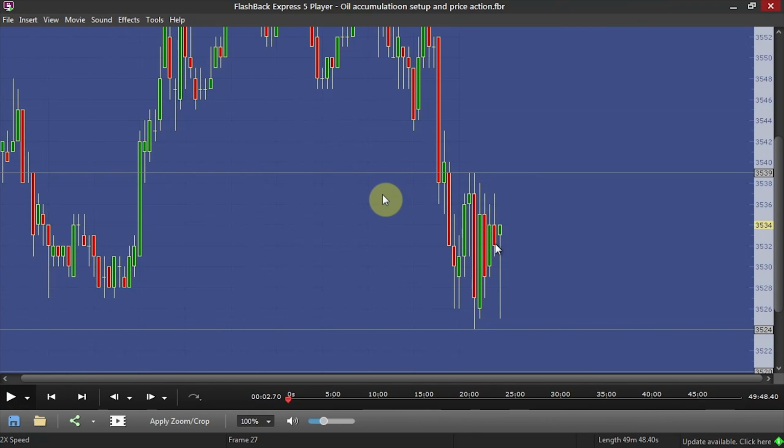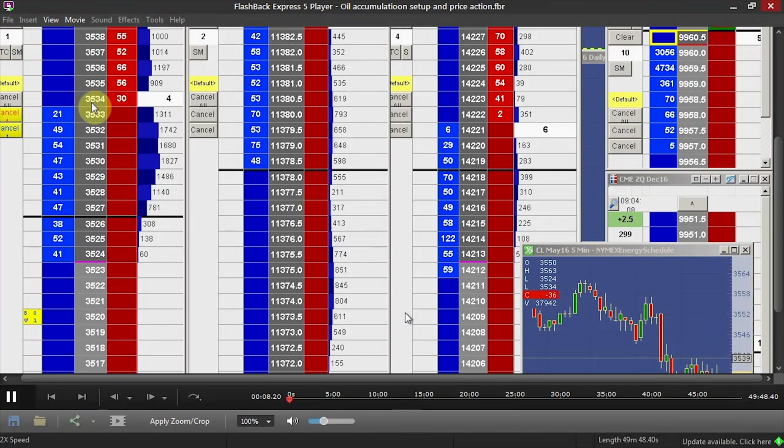Very simply, what we're looking for is once we can take out and hold above higher prices, these sort of 37s and 39s, we then expect that resistance, that point where the seller was selling, to turn around and the buyer to start holding that resistance as new support. So that's what we're going to look at in terms of price action. Let's roll the camera and see what we can pick up.